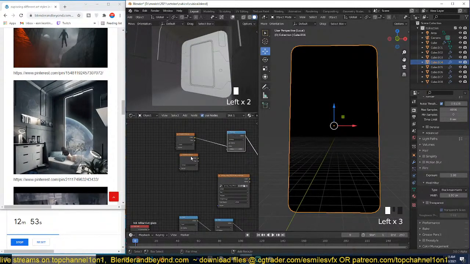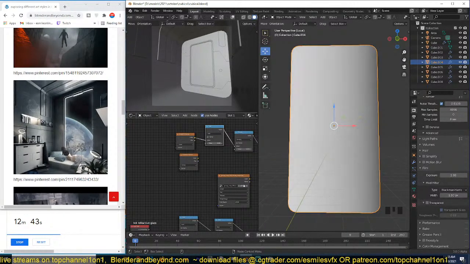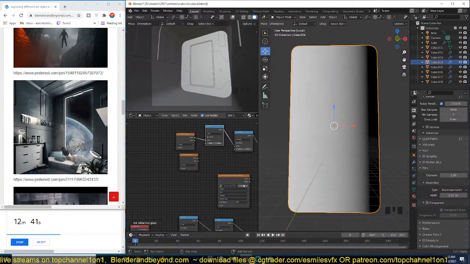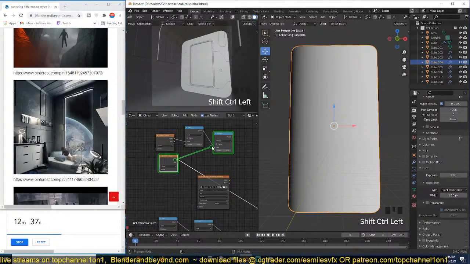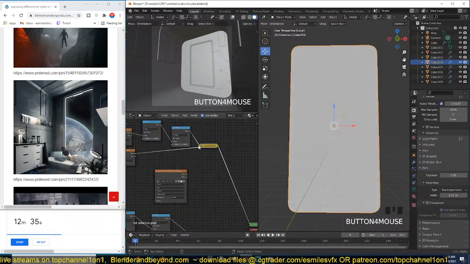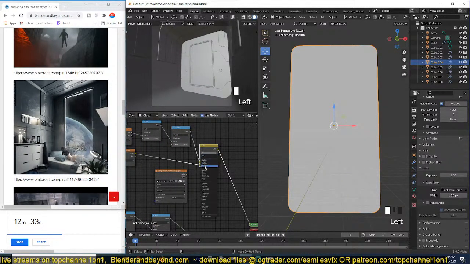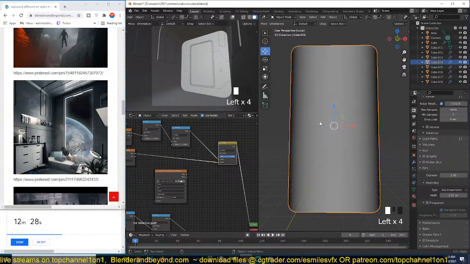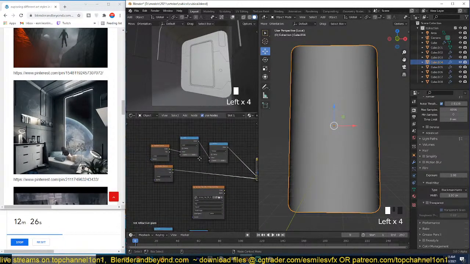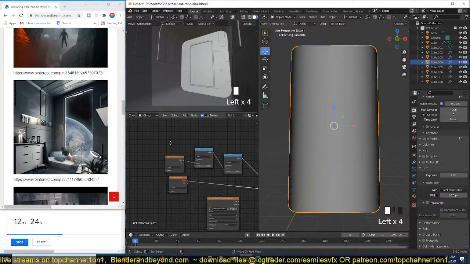And I think it's now on the other side, so I'm going to add another math node here just to move it on the other side around there. So we have this side and this side. Now we can blend the two using a math node, like that. We also need a vertical one for going up, down.